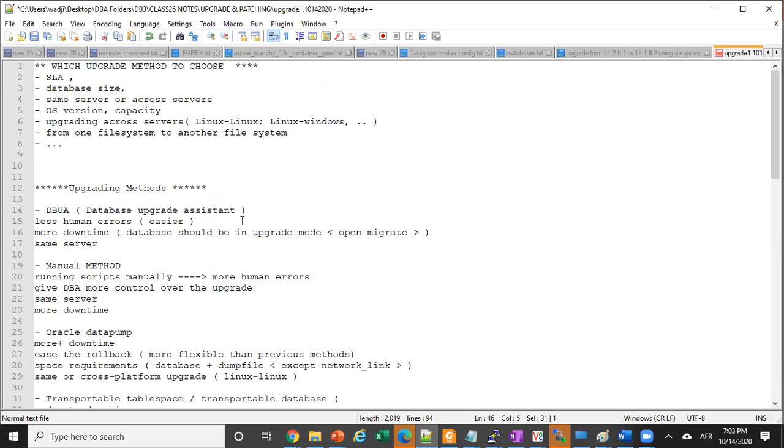We are upgrading Oracle components. When you have Oracle, Oracle comes with some components, some libraries. That is what you are upgrading. Oracle is a software, a piece of code, so it's made up of multiple components. So those are the components you are upgrading to a higher version. The data is not upgraded. The data stays as it is. The data doesn't have a version. But those components are the ones to be upgraded.